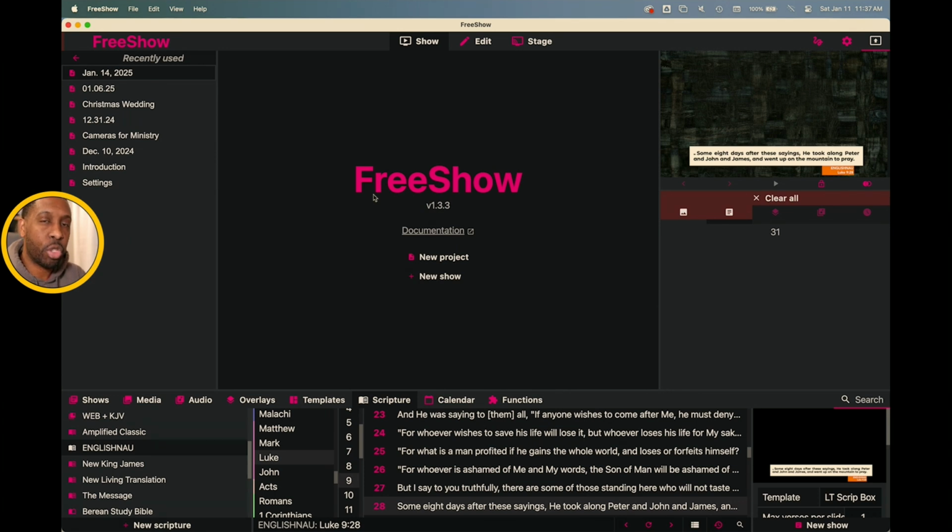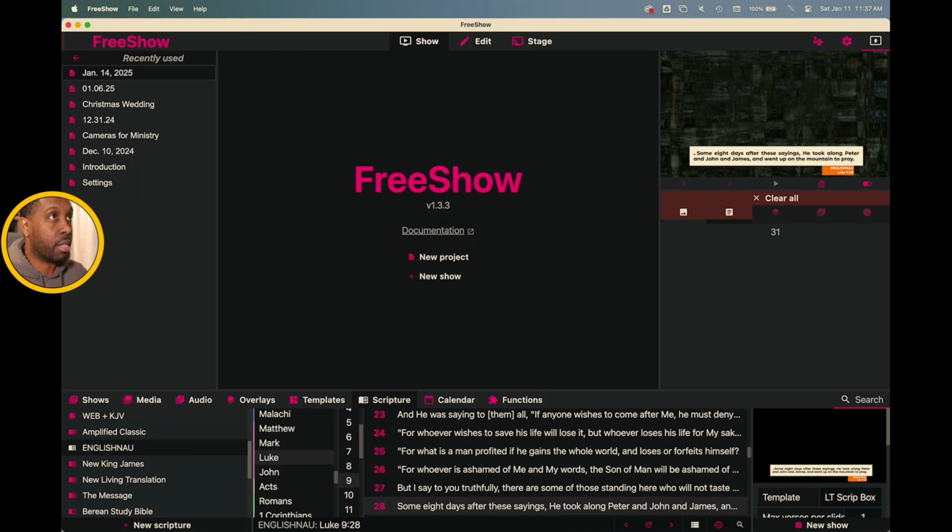Or at least another toolkit that you can add to your media team adventure using FreeShow. Basically, I've gotten a request to find out where I got all the Bibles that I downloaded for my FreeShow app. What I can tell you is that it was a number of different sites that I got them from, so I don't even remember where. But I did compile them all and put them on my website as a free download, where you can get, I believe, 7 or 8 different Bibles.